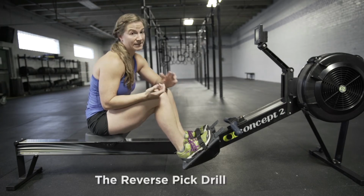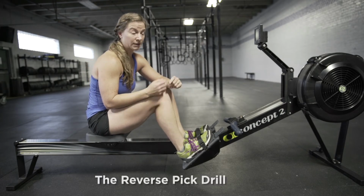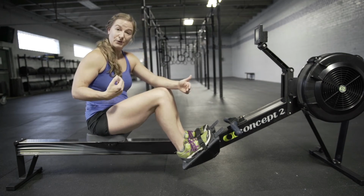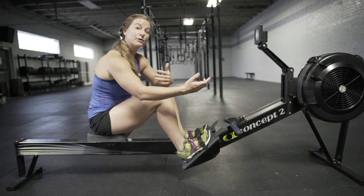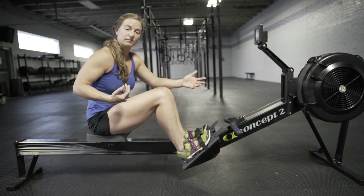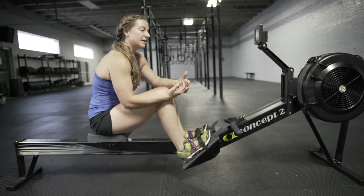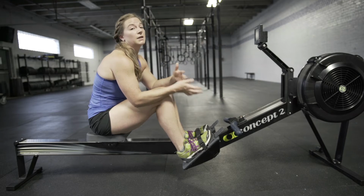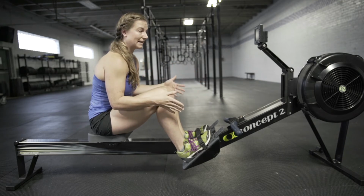So what we're going to do here is called the reverse pick drill. The pick drill is another drill where you're going to start with arms only and you're going to progress to a full stroke. The reverse pick drill is going to start with legs only and then it's going to go to a full stroke. This drill is really helpful when you're trying to figure out how to connect into the machine and apply force through your legs.